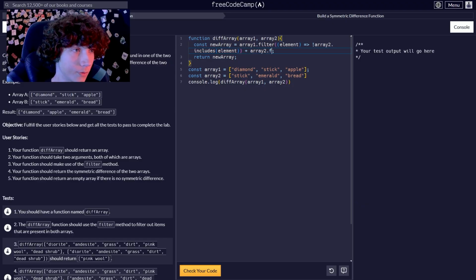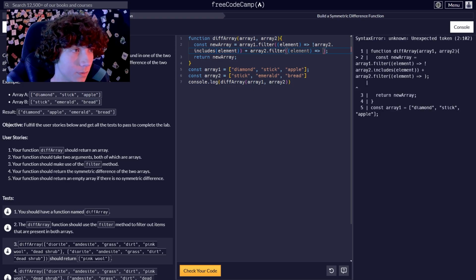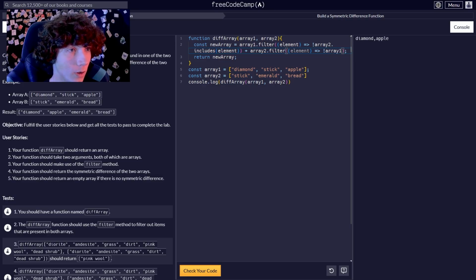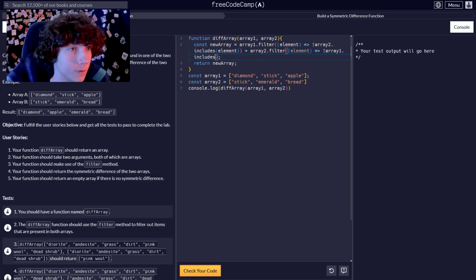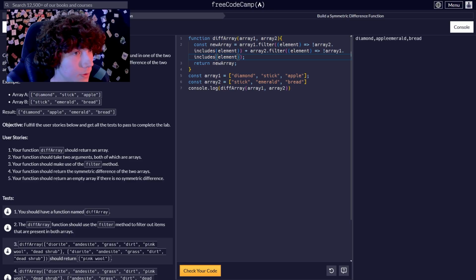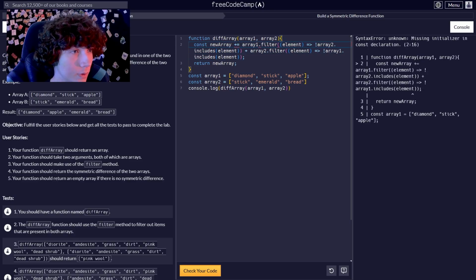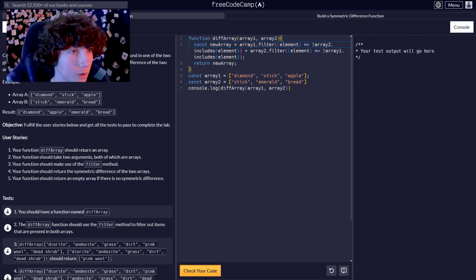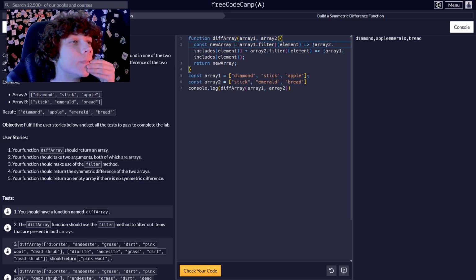Arithmetic, so I can do filter element equal to array 1 includes element: diamond, apple, emerald, bread. Okay, that's good, but as we can see, it doesn't return an array.